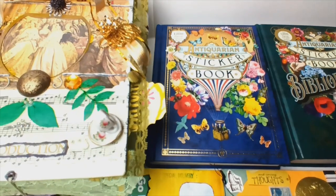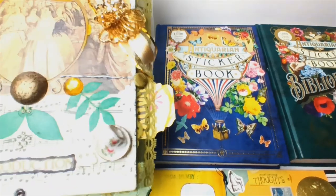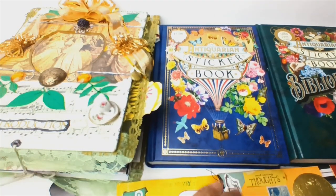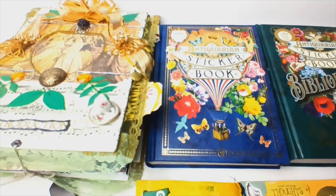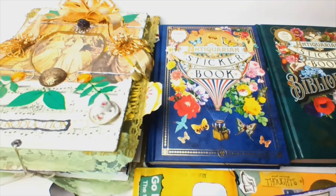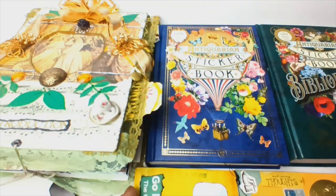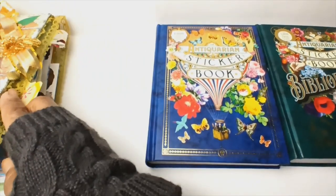In this particular journal — and I put it here because I have a flip-through of this journal coming up soon, so you get a little sneak peek of the cover — I did use several stickers from this book, and that was the first time I officially used the stickers in a bigger project. I also used some when I made things like these, which will have their own little review and video coming up, and here is another one that also features lots of stickers from the book. Without further ado, let's get into this.